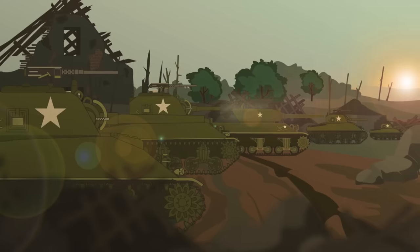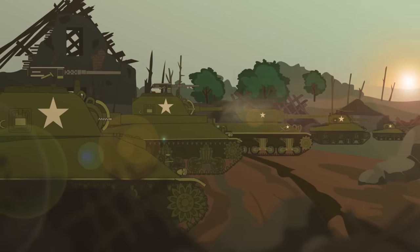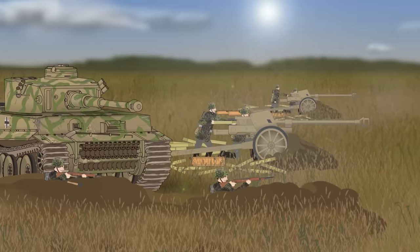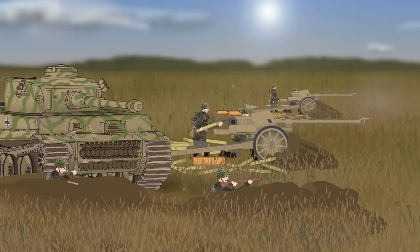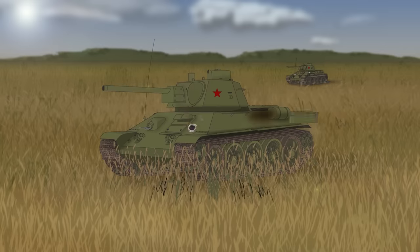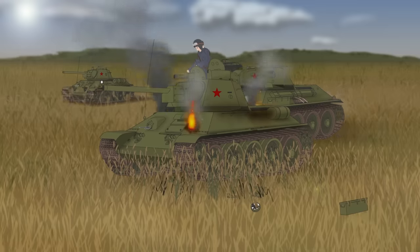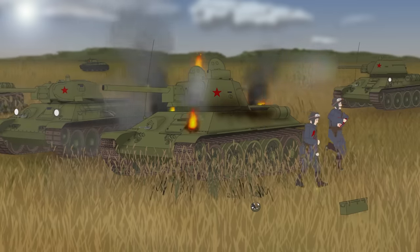The Allies, too, used sloped armors in their armored vehicle designs. Angled armored plates were used on Shermans, M-10 tank destroyers, and the majority of armored cars and troop carriers. As the war went on, sloped armor began losing its advantages, primarily due to improved large-caliber anti-tank guns. For example, the German 75mm PaK 40 anti-tank gun and the Tiger's 88mm guns could penetrate the T-34's frontal turret at ranges of 3,900 feet, or 1,200 meters, at practically any angle.